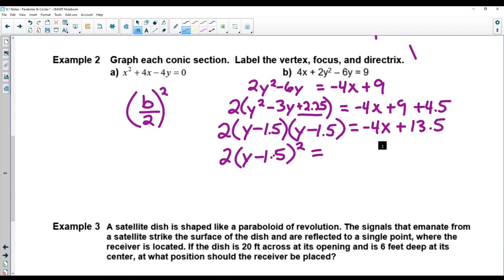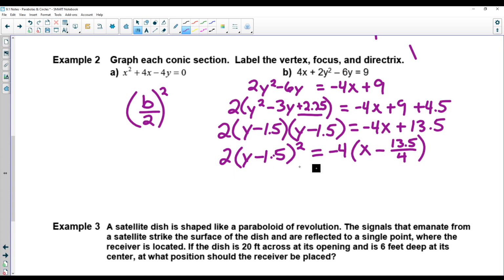And that equals, I'm going to pull out the negative 4, because if you look up top, I want the coefficient out in front of a quantity with x minus or plus something. Okay, so I'm just going to leave this like this. I'm just going to put minus 13.5 over 4. If I had a calculator on me right at this second, I would divide these and make them a decimal, but I don't have one on me at the moment. So I'm just going to leave it like that.